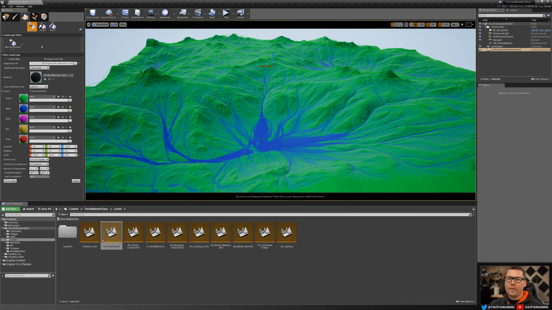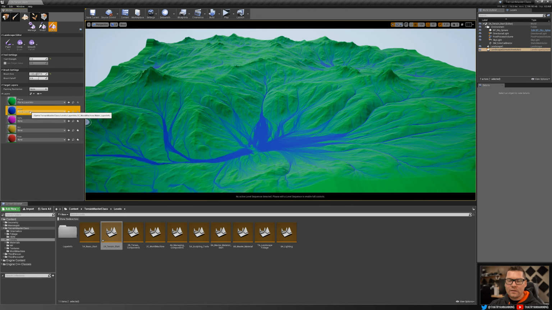And then from that point you can simply go into your layers, add your layer info nodes, and then right click on it and do Import from File, import those resized R16s. I'm sorry, R8s. They're raw 8s. They're not R16s. And that's it. That's how you can get your terrain set up and, of course, create your materials any way that you want.